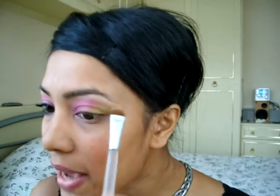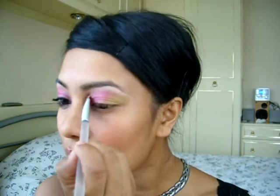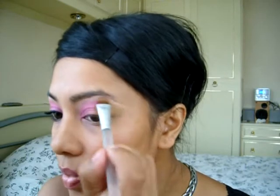It always takes me so long to do my eye, but when I actually get on camera and do it for you guys it doesn't seem to take that long — and it seems really easy too. Well, it is easy — makeup is fun, isn't it? You just play around and create your own thing. Not every single look is going to be for everyone, but it's all good.